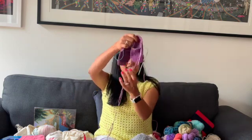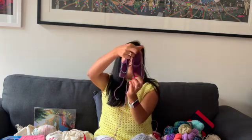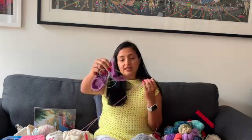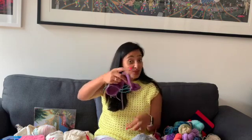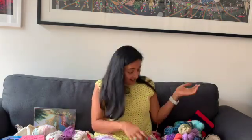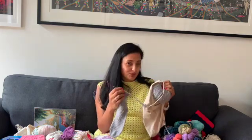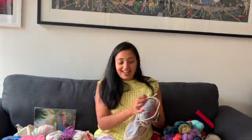So this is a little cuff, and they look so cute. This is going to be for my daughter. So yes, these are getting along. This should be ready soon. And again, if you do 2 socks at a time, once you finish your project, they're ready to wear. Whereas if you do 1 at a time, you'll have to cast off and then restart again to be able to wear them. So once you get the hang of it, 2 at a time is definitely worth it.